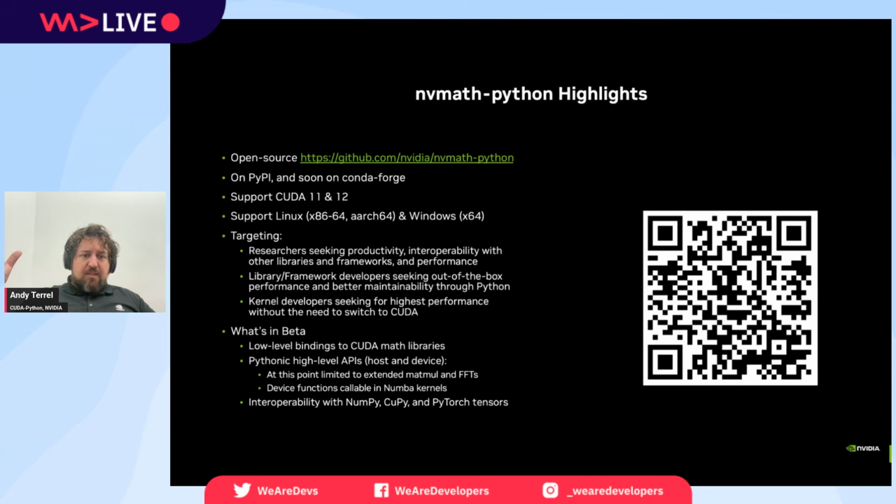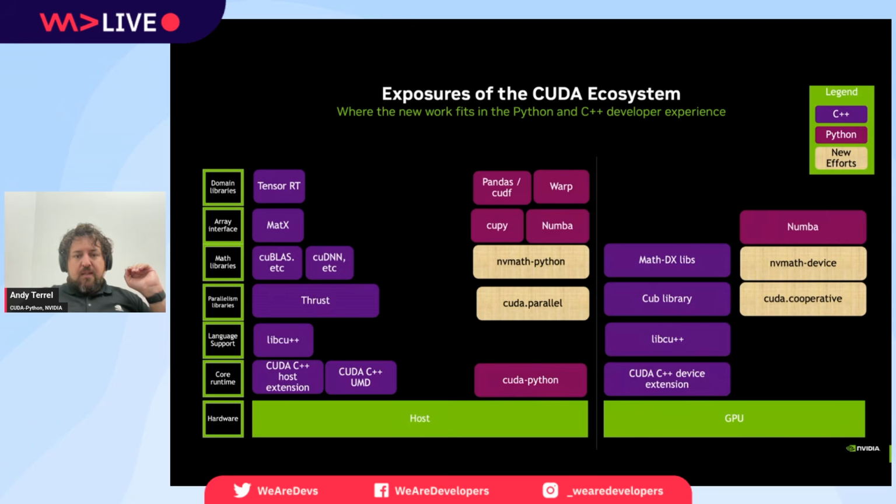So that's NVMath Python. That's the idea. Take the math functions and provide you with the utilities to work on both CPU and GPU, and reduce the number of kernels, but also let you work with Python as your main language. Okay, definitely check it out. It's on GitHub and releases are coming out continuously.